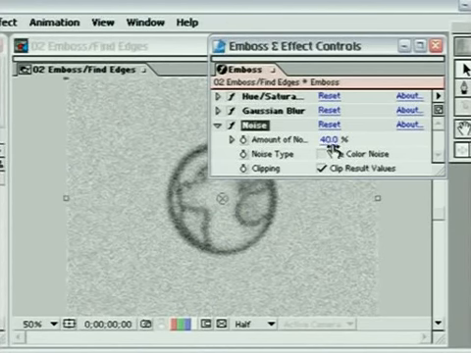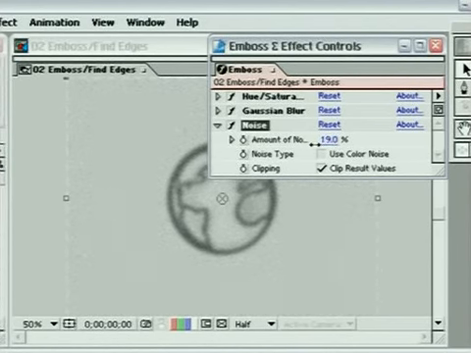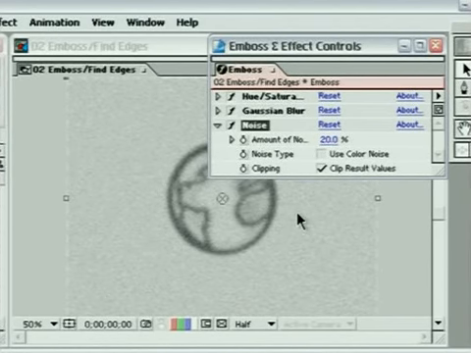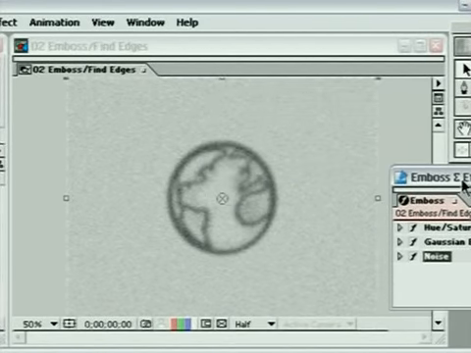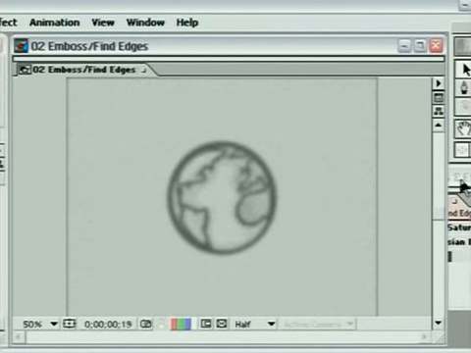Now that's a little bit too much noise. I don't want as much as that. I'm going to bring this down to about 20%. That's pretty good. I don't think I need any more than that. But there's something very important to point out here. If I just close this, maybe even just move the palette out of the way. If I do a preview at this point, you'll notice that the noise effect is an animated effect. This is not what I want.